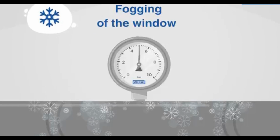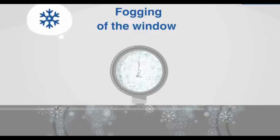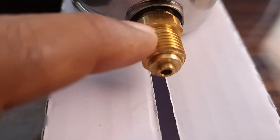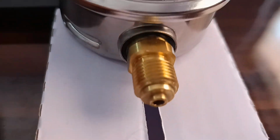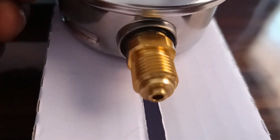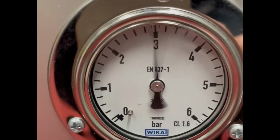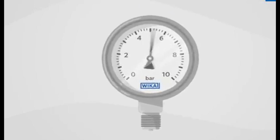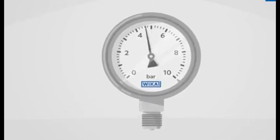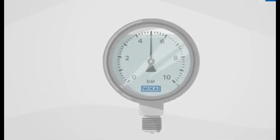2. Consider the operating environment. Temperature. Ensure the gauge can withstand the operating temperature of your environment. High temperatures may require special materials or liquid-filled gauges to prevent condensation. Like generally, brass fittings should not exceed operating temperatures beyond 200 to 250 degrees Celsius. 3. Vibration. In high vibration environments, liquid-filled gauges are preferred as they dampen vibrations and provide more stable readings. If you use a gauge without liquid filling, it will show erratic readings when it gets vibrated every time.